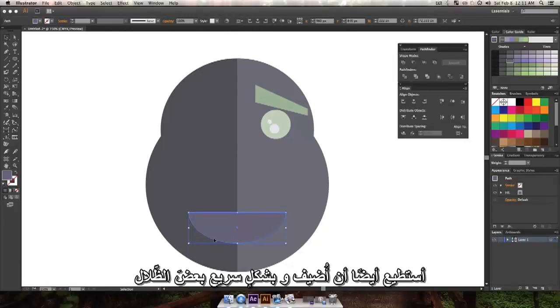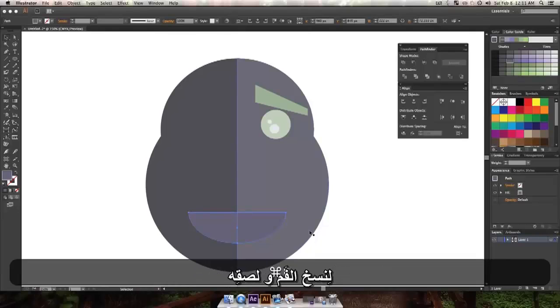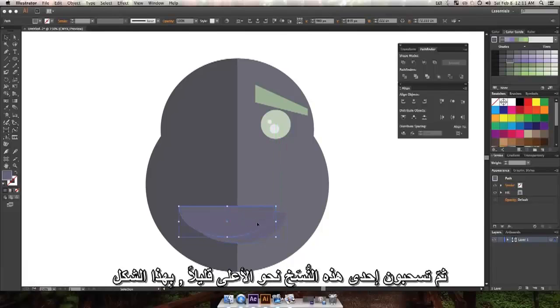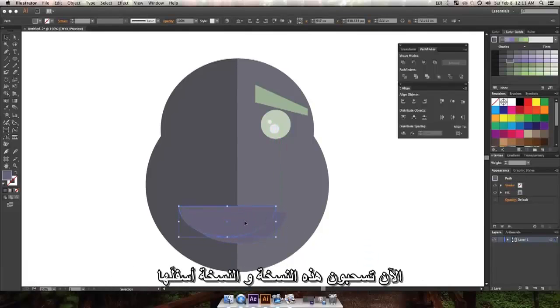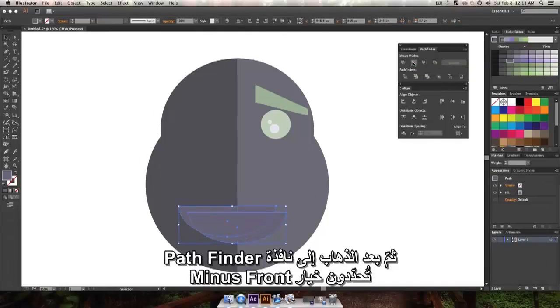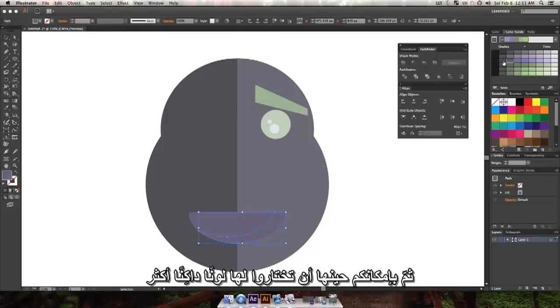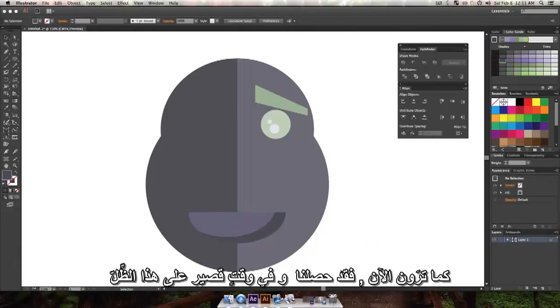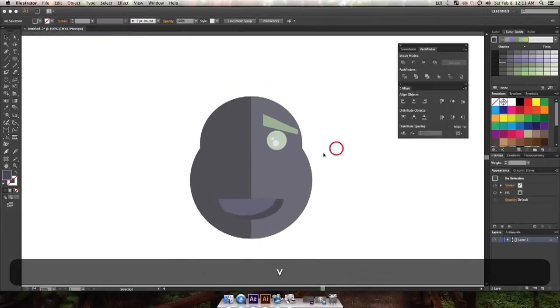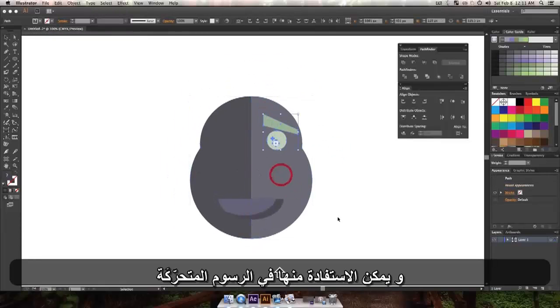Here's how you can create some really quick shadows just for objects. If you do Command C and Command F to paste in place, and then Command F one more time, so you have 3 copies all on top of each other, and drag one of the copies over like this. You grab that copy and the copy beneath it, and go and grab this Minus Front on your Pathfinder, and it'll cut out that layer, and then you can just make it a darker color. So as you can see, now we have a really quick shadow. So that's a nice little trick just for really quick motion graphic stuff.